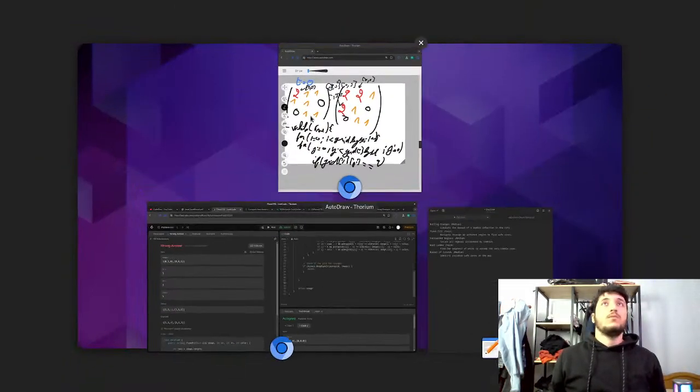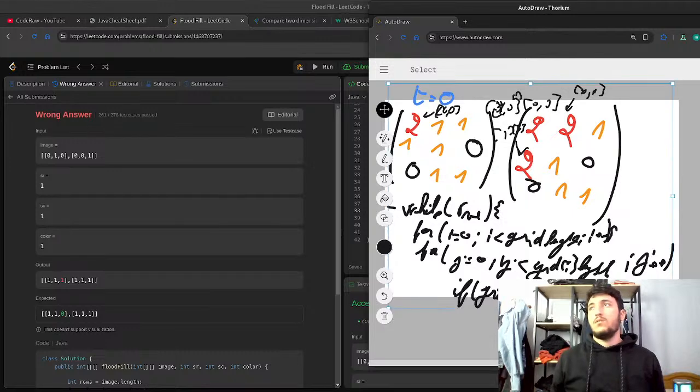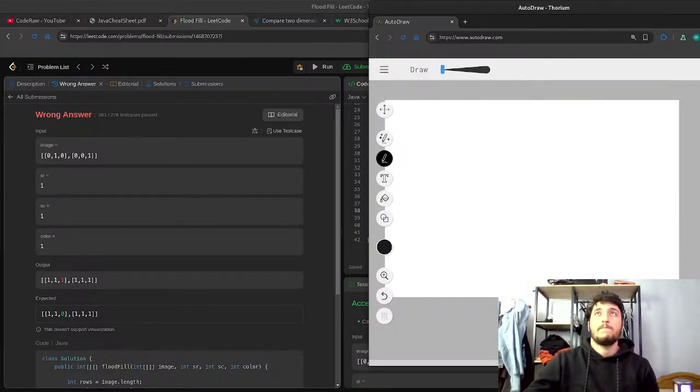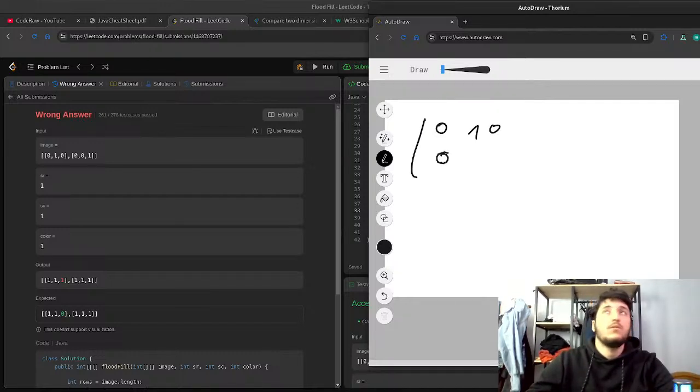Let's draw a little bit. So here we have 0, 1, 0 and 0, 0, 1. He chose this 1 and 1, color 1. So we have to change it, and those two, we have to change it.